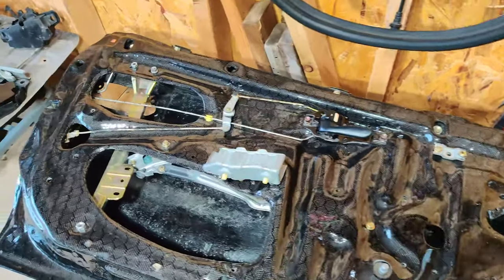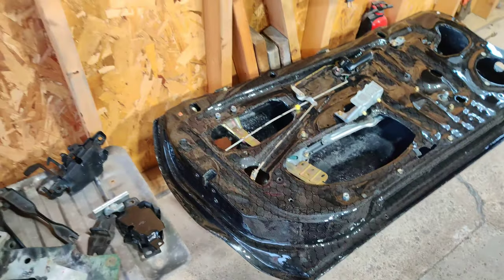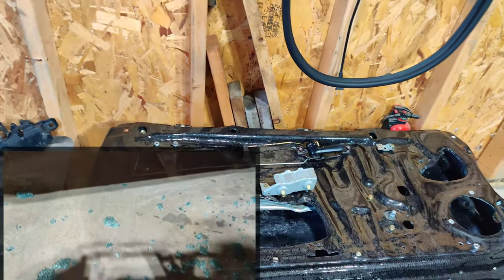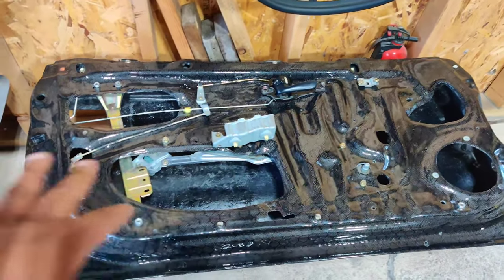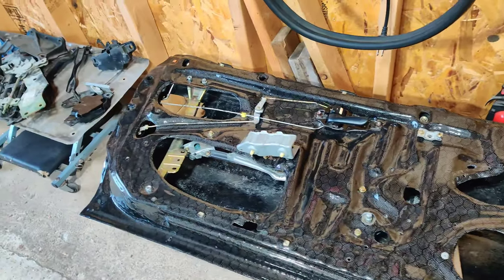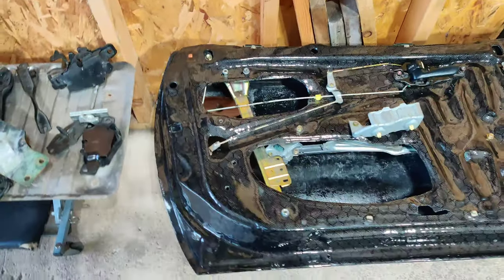Let me show you the door I completed. This is the door I ordered from Ying — he's in Malaysia, I believe. He makes some really good stuff. If you remember the episode where I was cutting everything and putting in the screws, my driver's side window exploded. Here's some evidence — that was not fun and it was scary. I just cranked too much pressure on the window because these windows and rails are built very differently. Carbon fiber is not as pliable as a stock metal door, which you'll understand if you have one in front of you.